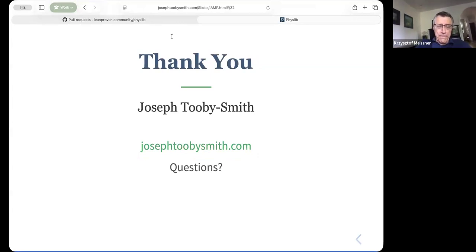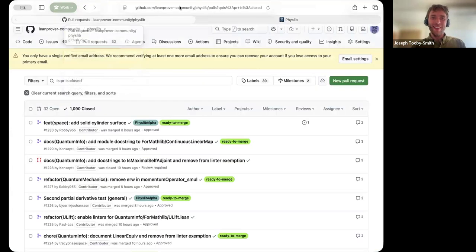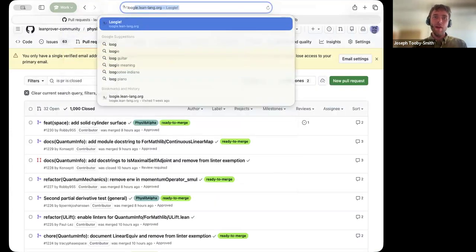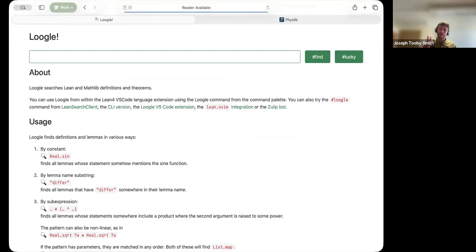Yeah, okay. So let me show you an example. You wouldn't be able to find that result because it's not in there, but I can give you an example. There are two kinds of search engines for Lean. The first is a syntactical search engine. We used to have a version of this for Physlib, but it cost money to run a server, and I couldn't justify the cost. So this one is only for Mathlib, but you can search.